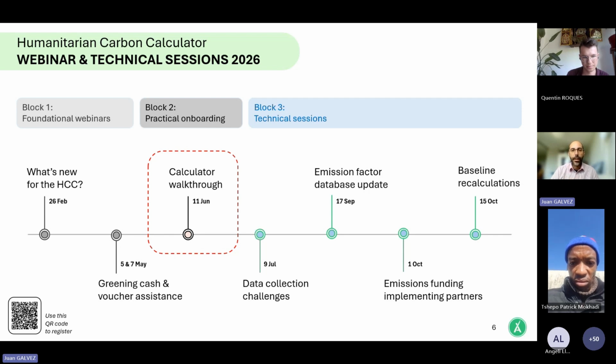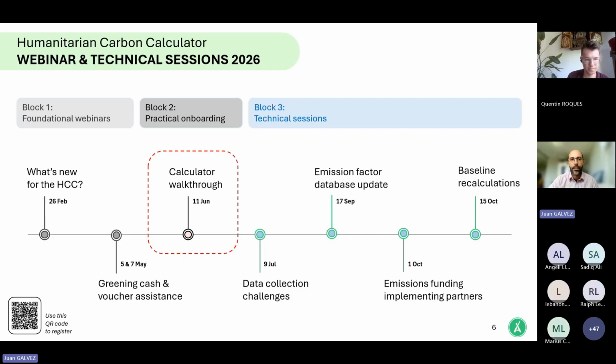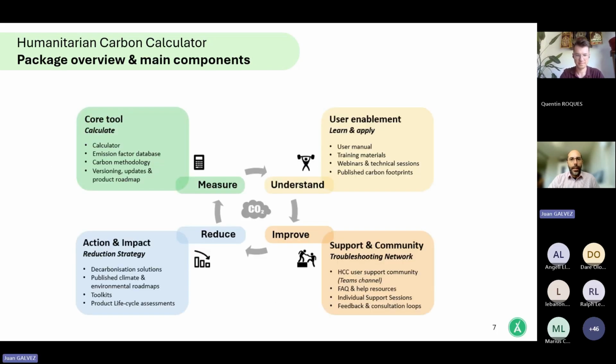You can see here the QR code, and you will later also have access to the presentation in order to see the upcoming sessions. If you use the QR code with your phone, you can also register to the upcoming ones, and the previous ones will be available as videos on the dedicated website of the Accelerator.